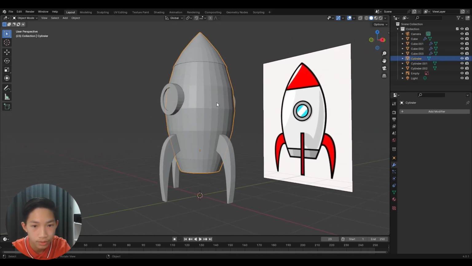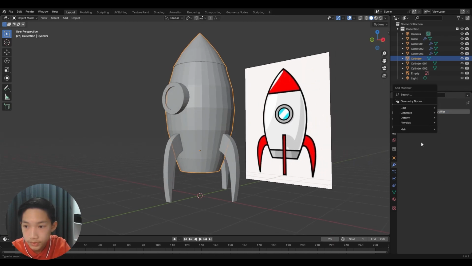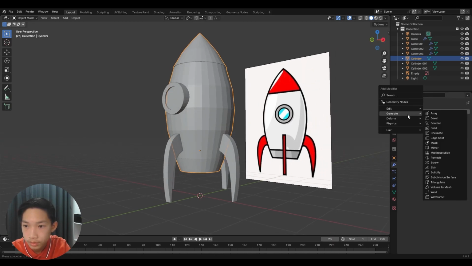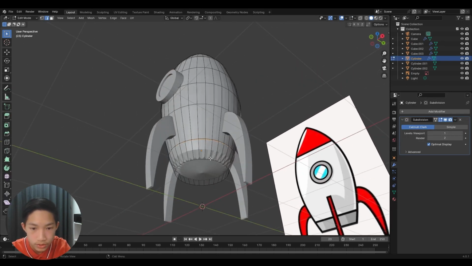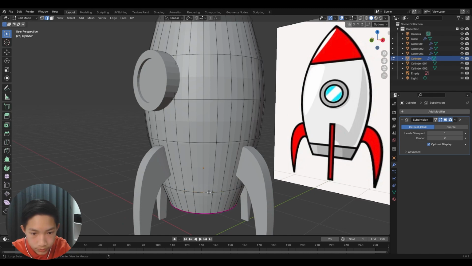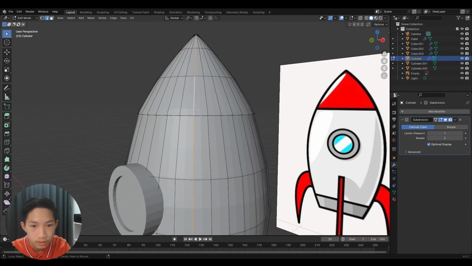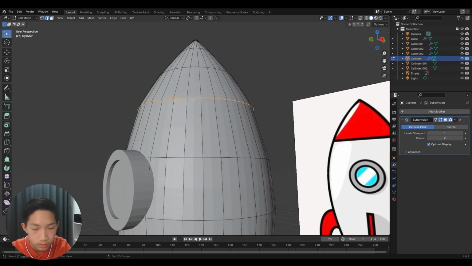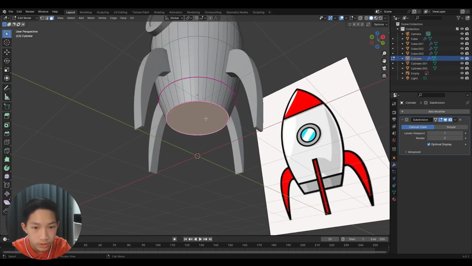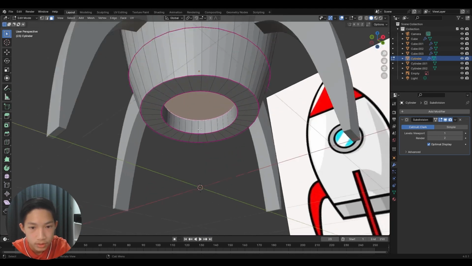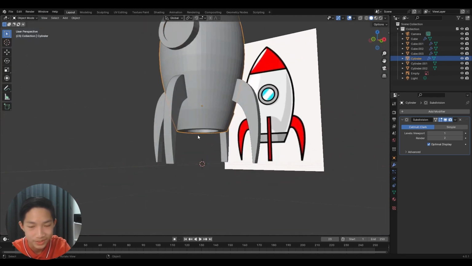Let's just finish it off with the rocket by giving it a subdivision surface modifier as well. And let's go in and crease some spots. So like right here, Alt select right here, Shift E to crease, Alt select right here, right there, crease. Nice. For example, the bottom here as well, I'm going to inset and extrude it inwards like this, so it has a hole for the rocket, which is good.